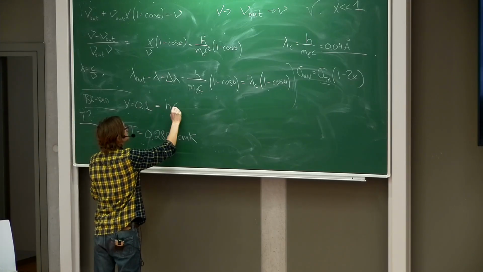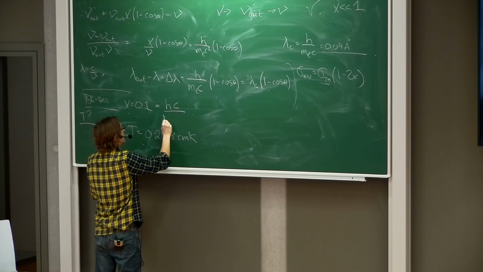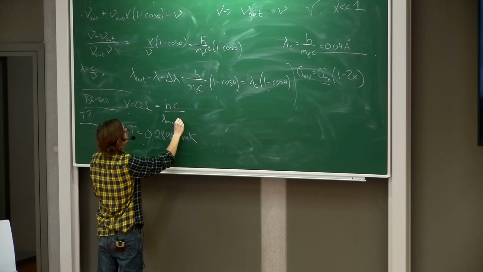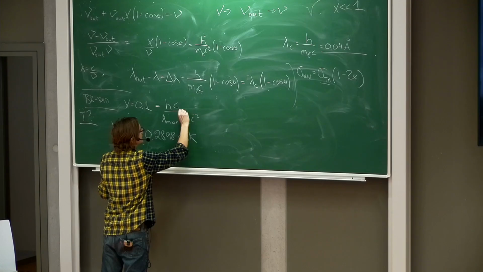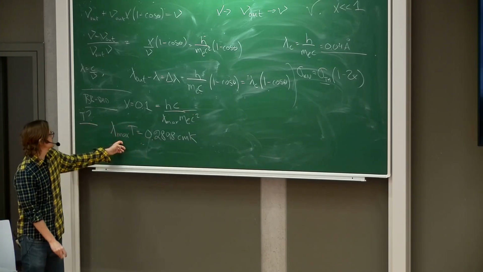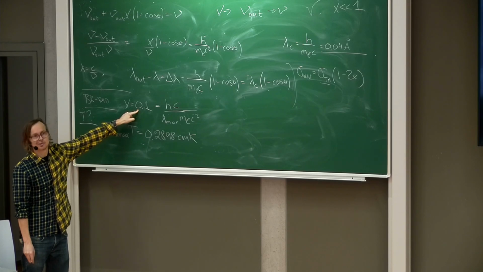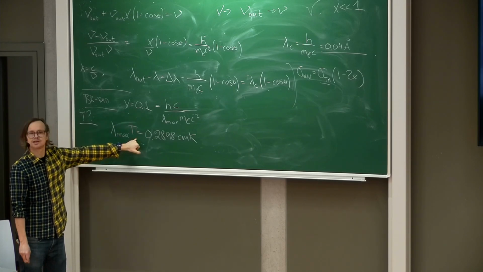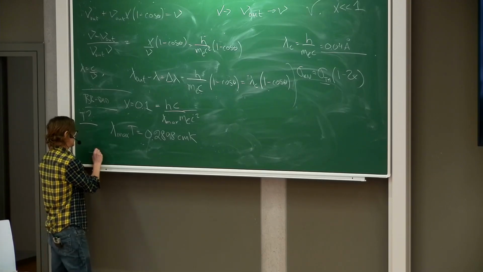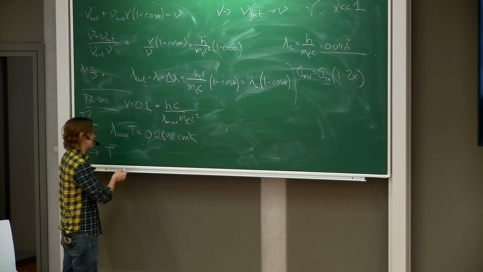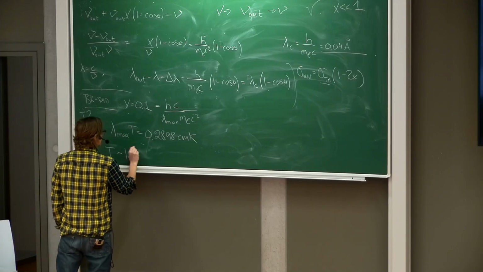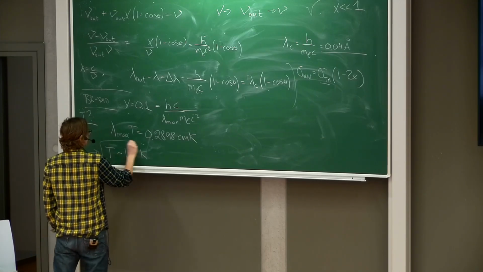And we have x that we want to be that. That's, of course, hc over lambda max now. We want it to be at the peak, over m_e c squared, okay? And then, well, we have this. We need it to be 0.1. We have all the others. We can just solve for T directly. I did this, and you can check my algebra on this by doing it afterwards yourself. It came out at around 10 to the 8 Kelvin.